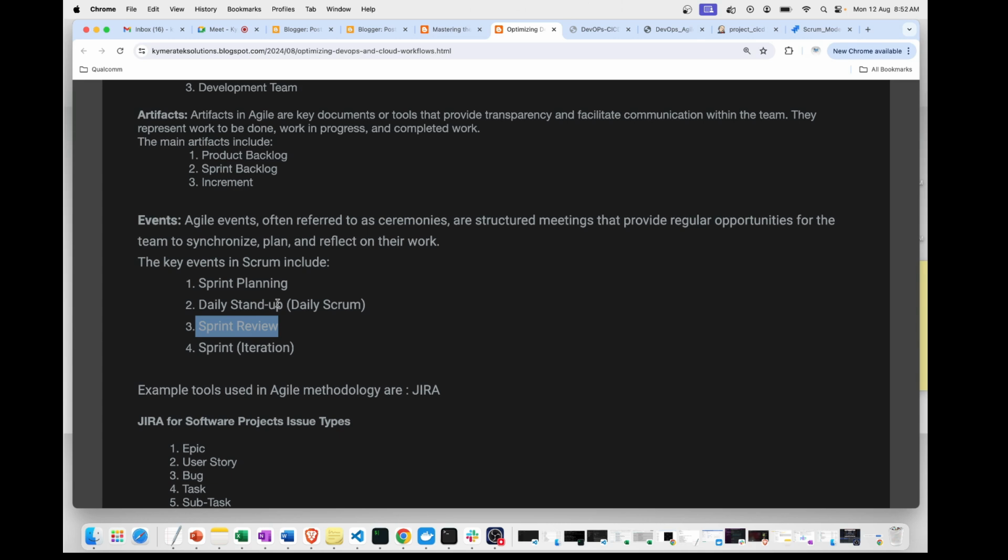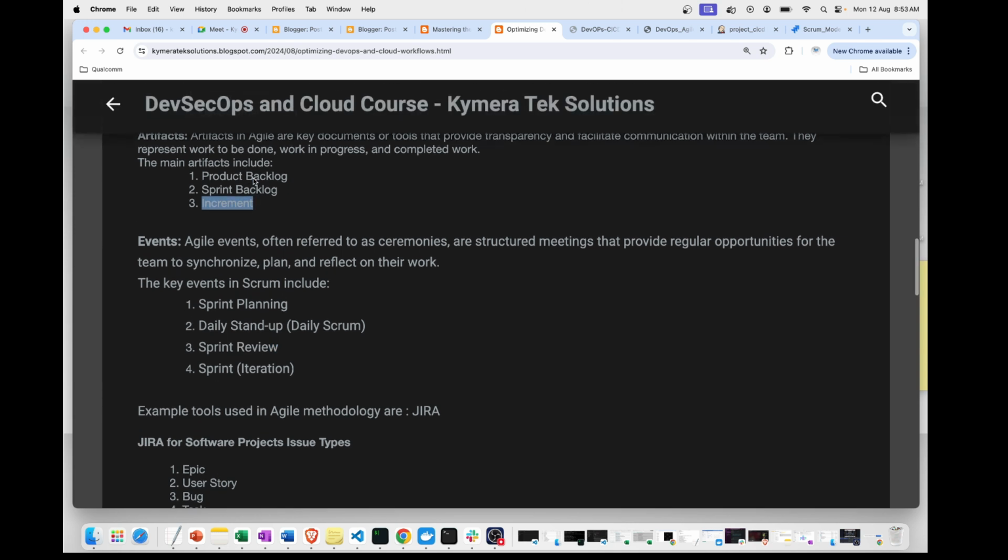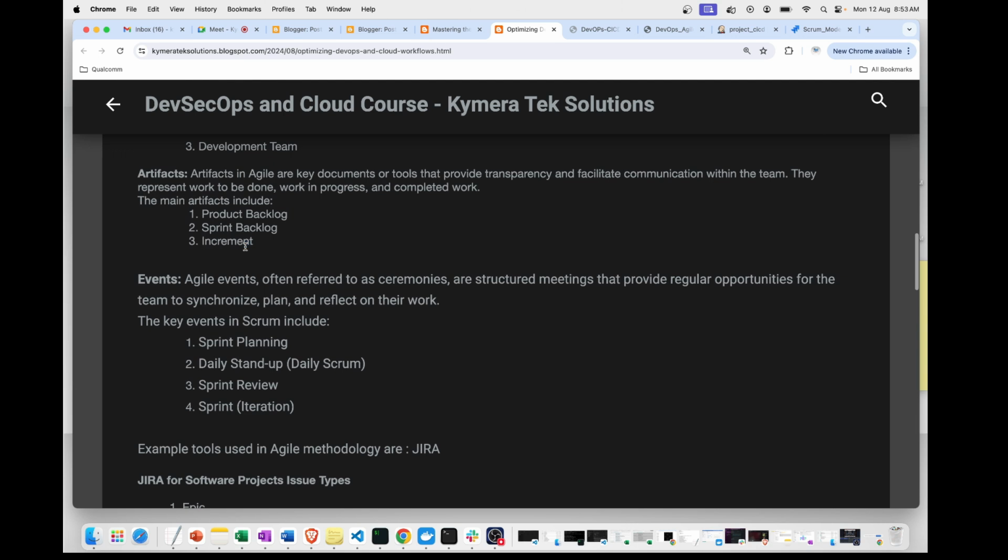Then comes sprint iteration. Once one sprint is completed, the next sprint will start, where we take another set of requirements. The increment is not only about sprints, it is also an increment on the requirements. Let's say in the product backlog I first gave only a money transfer app, and now I have added insurance also, so the second requirement comes as an increment model.